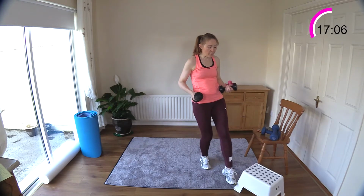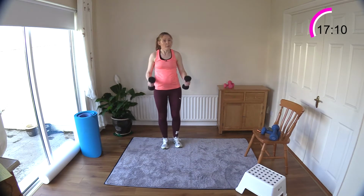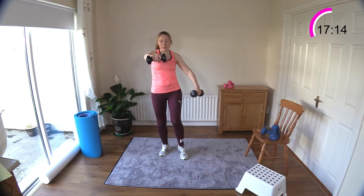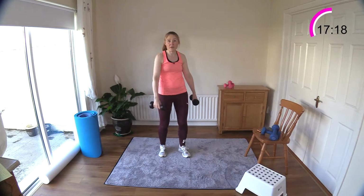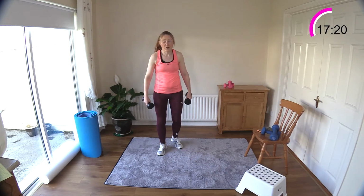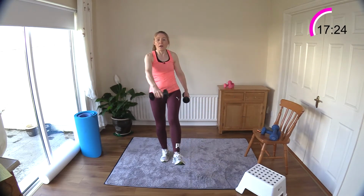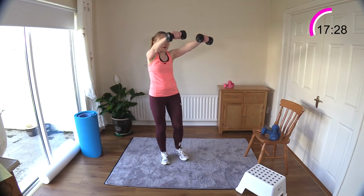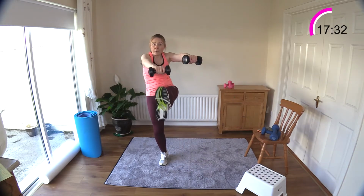Next we have some toy soldiers, and I actually do this in the warm-up a lot, but I'm going to use my weights today. So what we're going to do is opposite arm to opposite leg. Now you don't have to kick too high. Here's fine. If this is all you can do, that's good. Okay, that's better than doing nothing. It's better than sitting down and not moving at all. Now if you want to make it really intense, you can keep your arms up, and that's going to be hard even with a light pair of dumbbells.